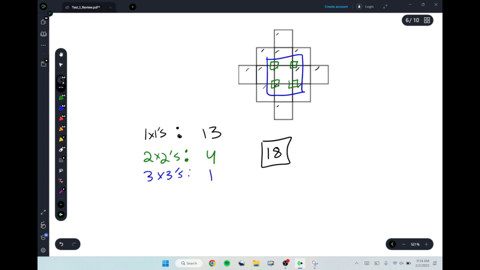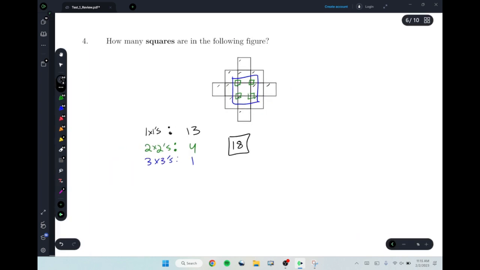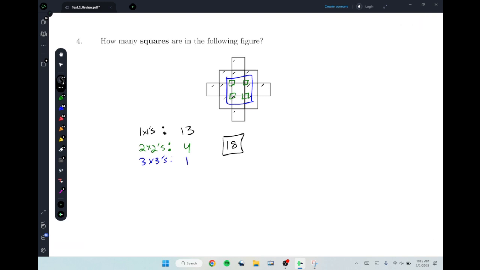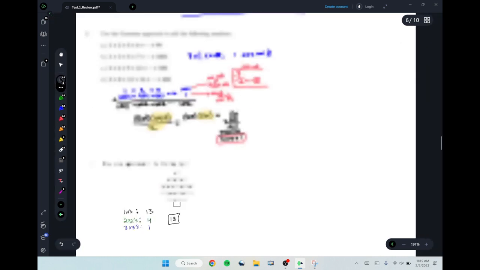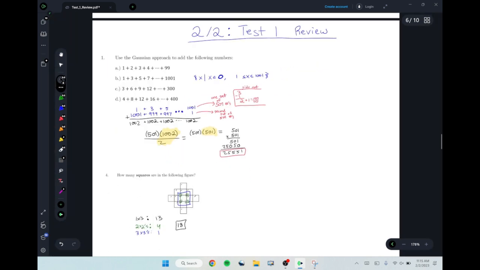Good call. If you look at day 1 at the bottom, which we didn't really go over because we all did videos, there were like 8 different ways to solve problems. That type would be breaking up a problem into smaller problems, if you were to label it. That's breaking up one big problem into 3 smaller problems. But you, as a math person, teacher, or student, had to figure out what the 3 smaller problems were. They didn't give that to you. You had to say, they could have asked me 1x1s, 2x2s, or 3x3s, but they didn't ask me all squares, so I broke up a big problem into 3 smaller problems. Whereas this is more pattern recognition.